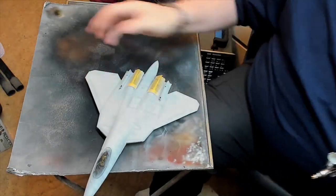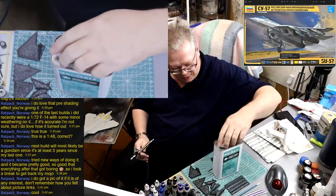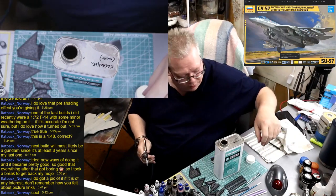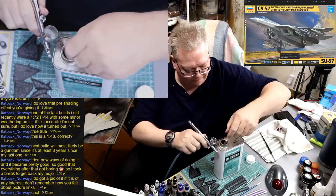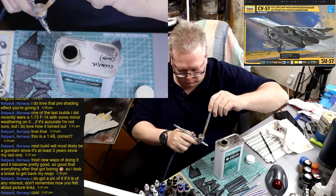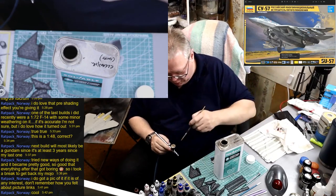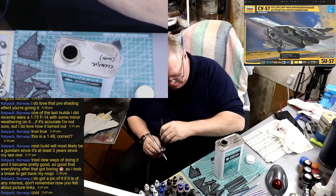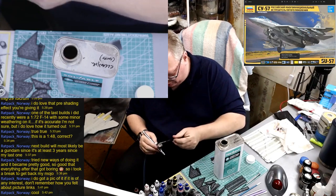It's all about subtlety. I'm going to change the camera here. Now you can see my face again. And we're going to clean up my brush, because that's about it. At least for now. Obviously, I still have to do the wings, and I have to do the landing gear bay doors and the missile bay doors.